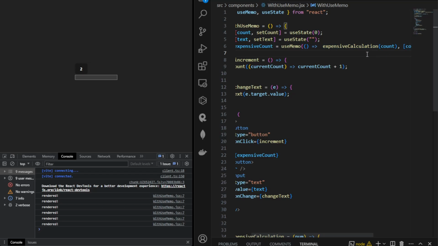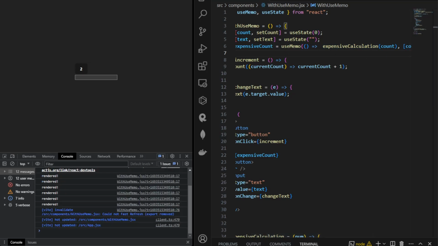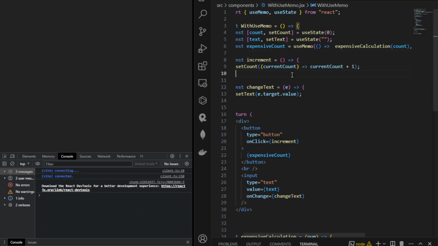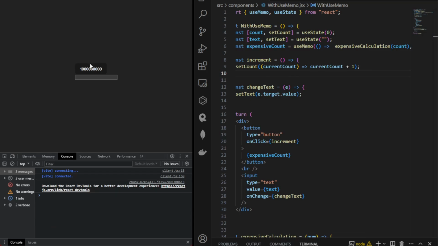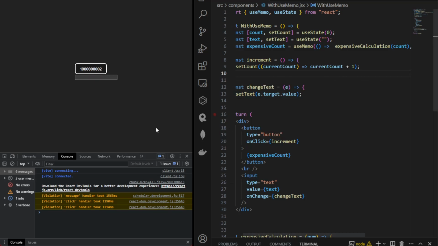So now if I save this and hit refresh, yep, there's a bug with it, but bear with me. There we go. Okay. So now if I click this, it's still functioning correctly. So it's counting very slowly because it's from 0 to 1 million. But if I now try to type inside the input, as you can see, I can type as fast as I can. Hello there.